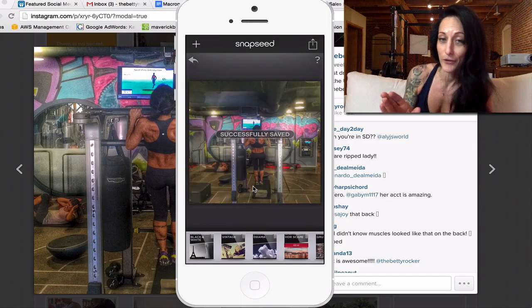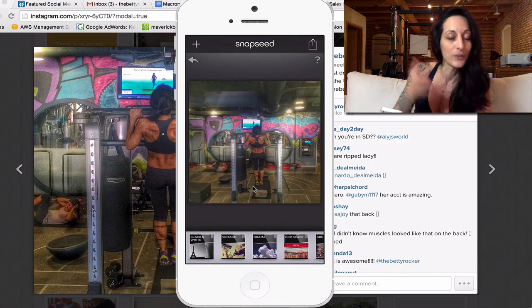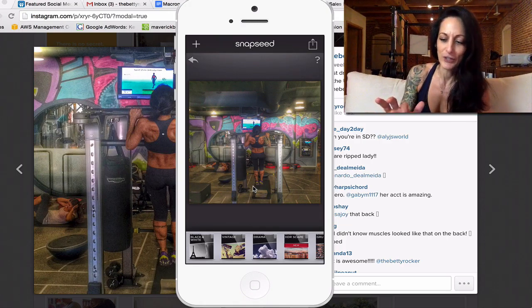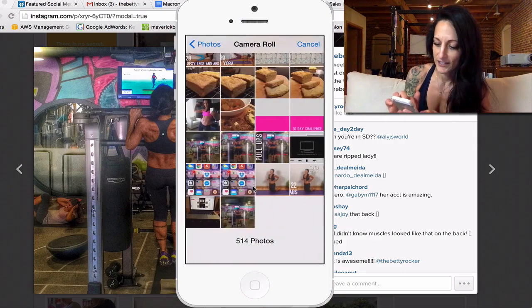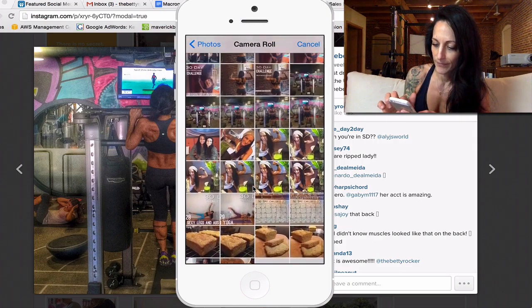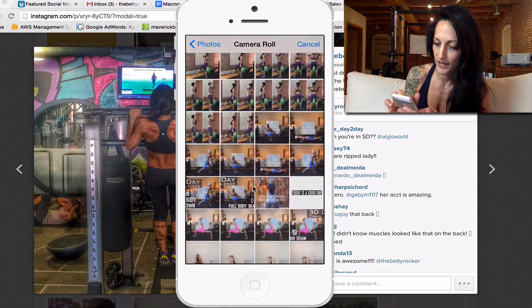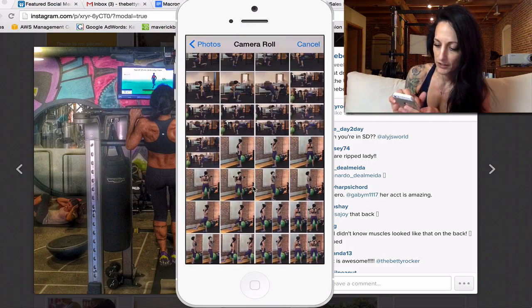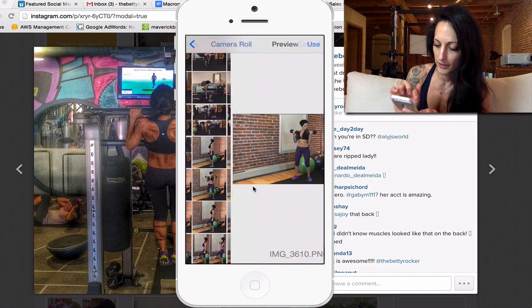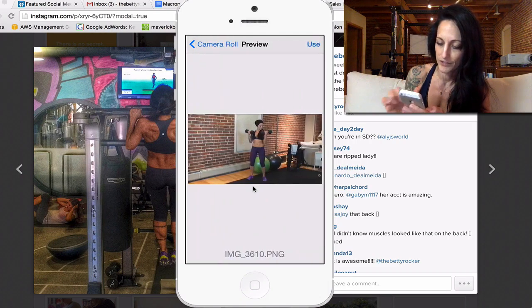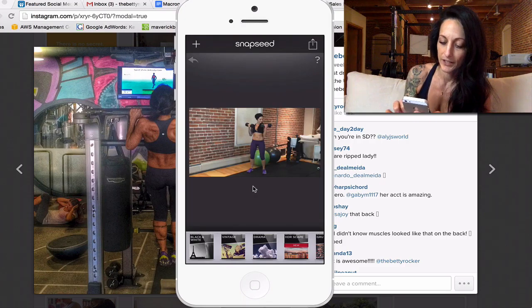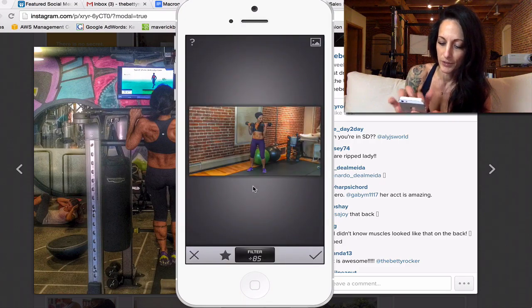Now we're going to do a couple other things to this image in a couple different apps that I want to show you. But first, let's look at how we can also use Snapseed for a different image. Let's go ahead and hit plus. Let's go to the photo library. Let's find a different image to check out. What could we do? What could we make a cool image out of with Snapseed? Well, here's a cool picture of me in my living room lifting weights. Let's use this one.